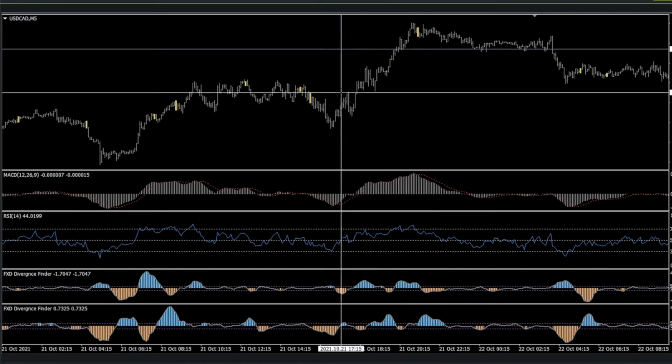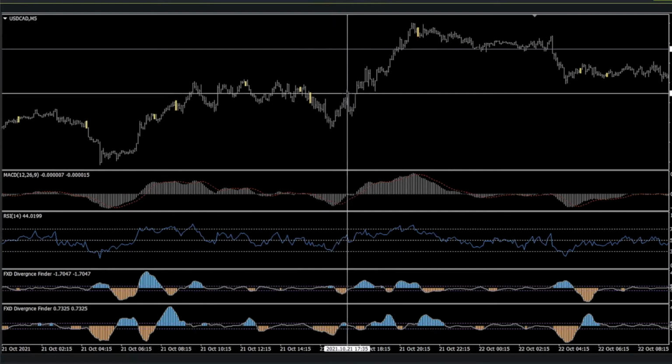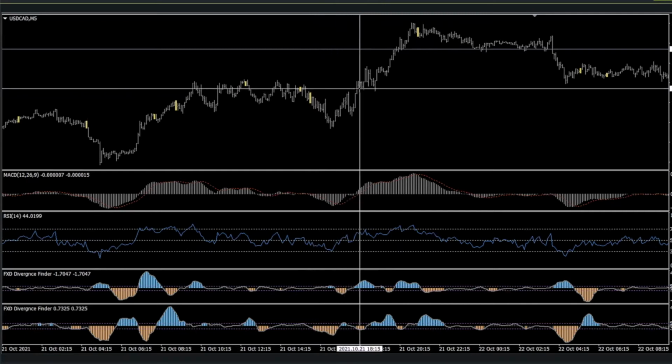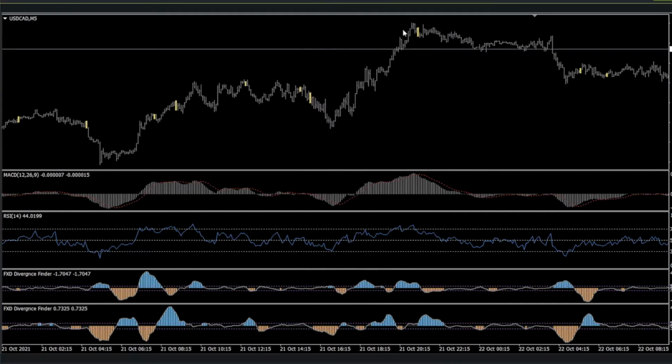Now, there wasn't a candle very near, but however, we can use the nearest candle, which was here. The close was this one. This was like 11 pips, and then it moved 43 pips up.